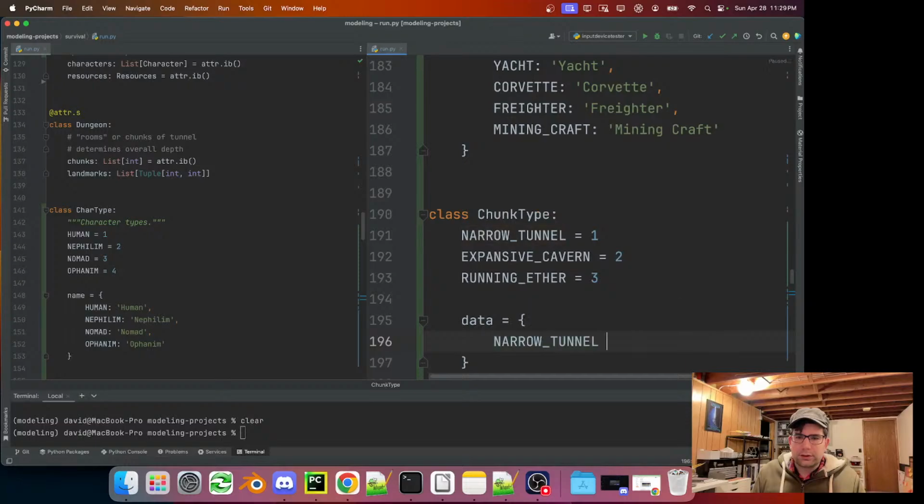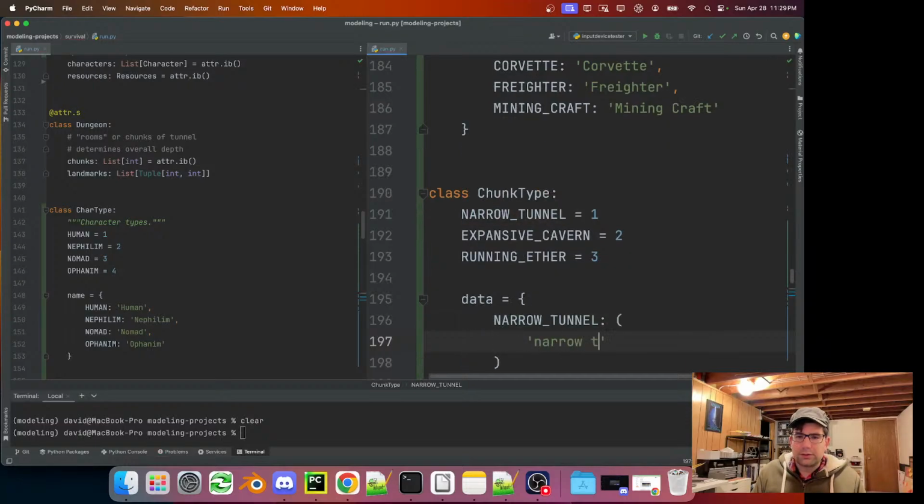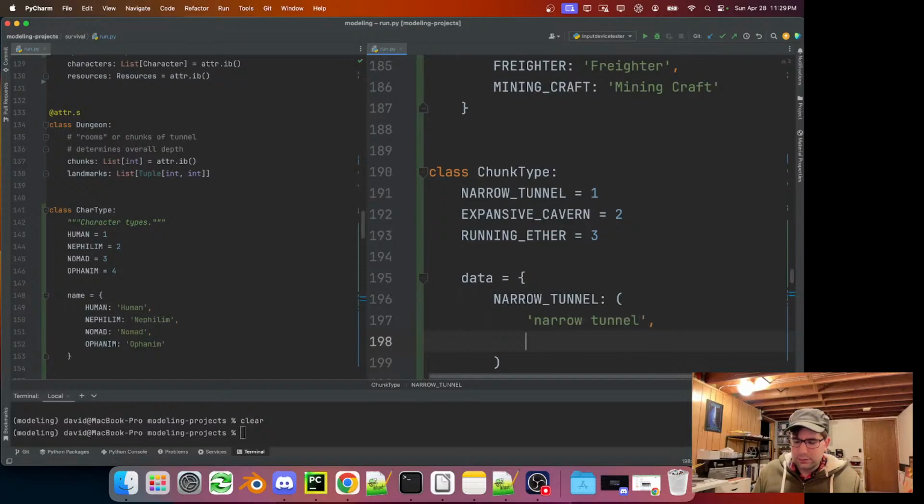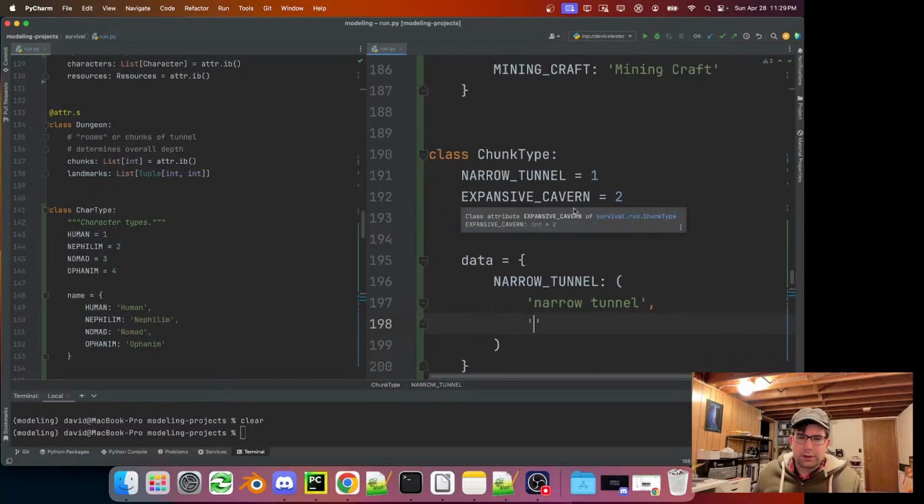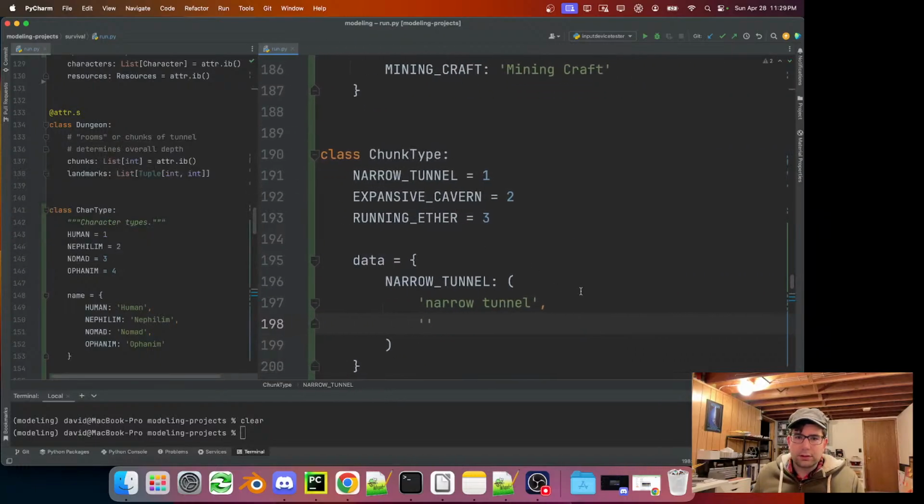So near the tunnel, and we'll just do tuples for the different types. So we'll do, and description is like, let's see.